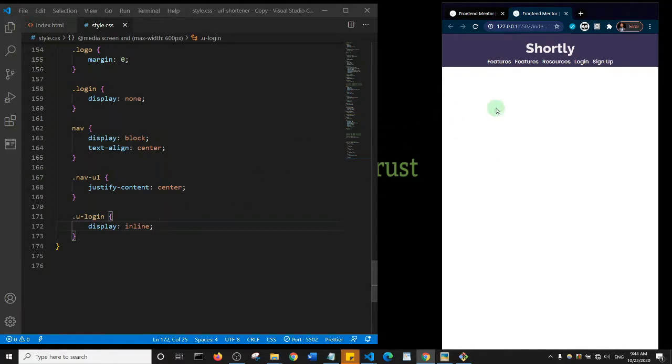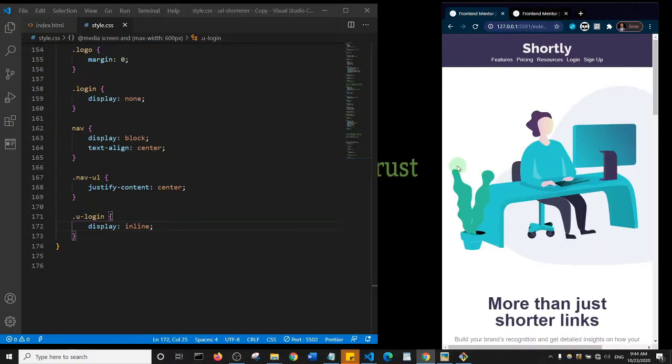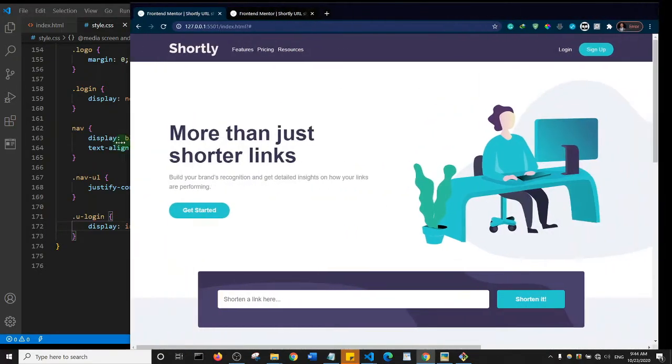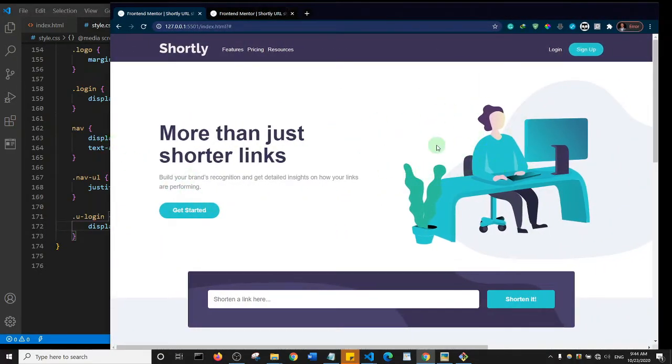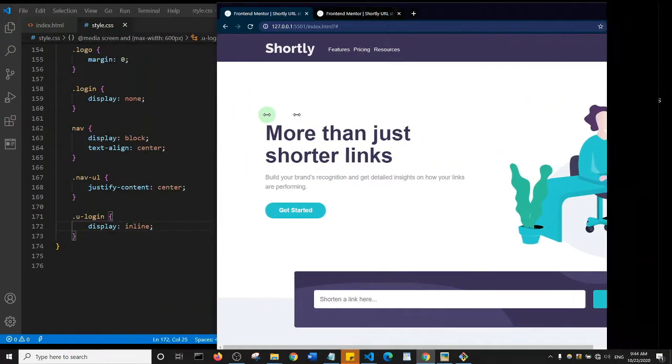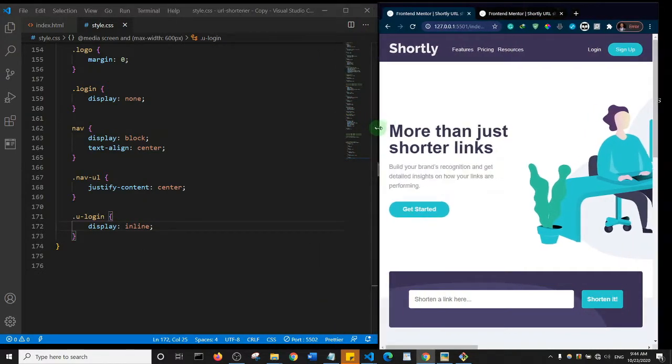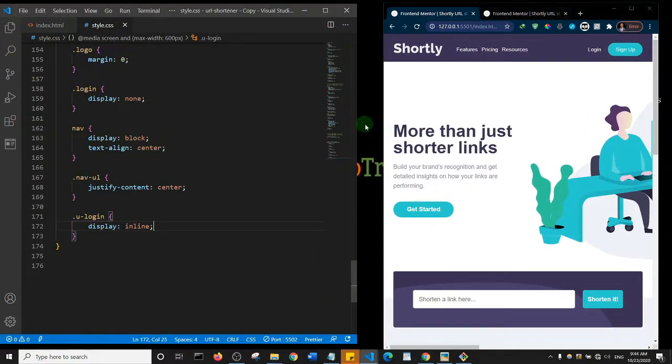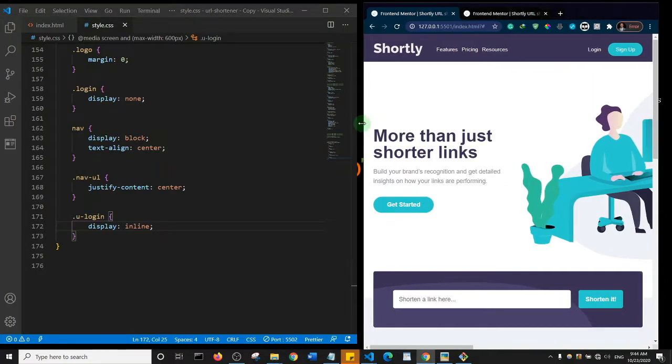So basically what we're going to do now is we're going to be building this section here. Let me expand my browser. We're going to be building this first intro section with this text and this image. Okay, so let's get right into it. I'll minimize just a little, and we're going to first write our markup for this section.